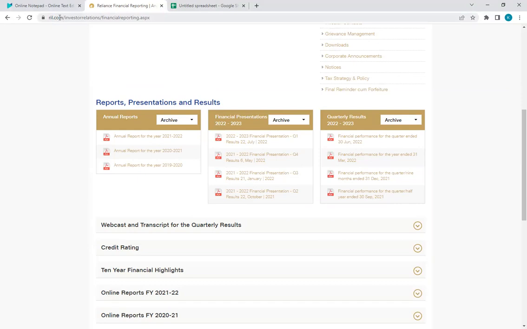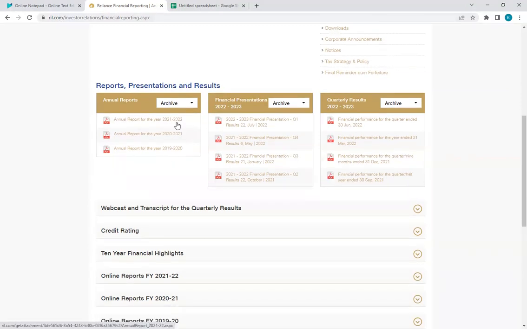this is the Reliance website, and on the website they are providing the annual report for the year 21-22, the annual report for the year 2021, and for the next. So every year we can have one annual report and we can download it here. In the same way, they release the quarterly reports and quarterly results also. So I can go to the annual report or quarterly report, but let me go to this report once.